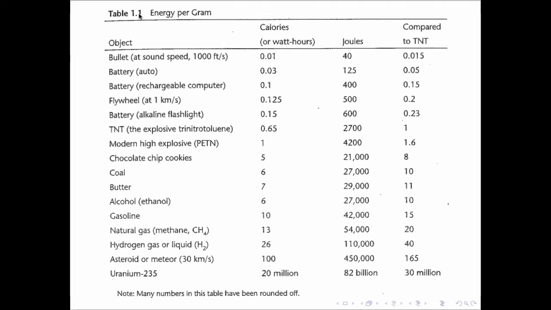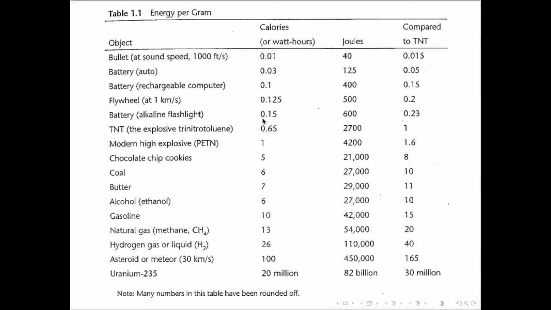So you'll see this table. The numbers are rounded off, but he's talking about energy, and this first column is dietary Calories for 1 gram of whatever substance. So at the top of the list here is a gram of material moving at the speed of sound. So let's say a few hundred meters per second, 1,000 feet per second. And that's only 0.01 dietary Calories per gram. And you can go down a little bit from there, and we see some reversible forms of chemical storage, batteries. And then we're up about a factor of 10 above the gram of speed of sound projectile.